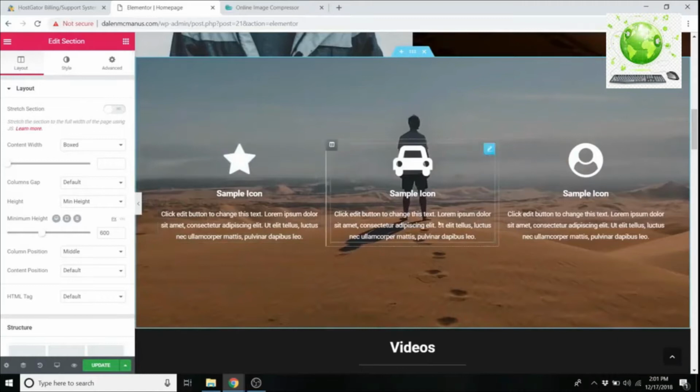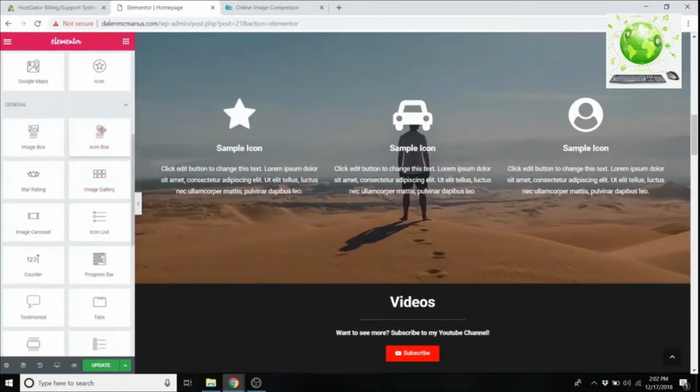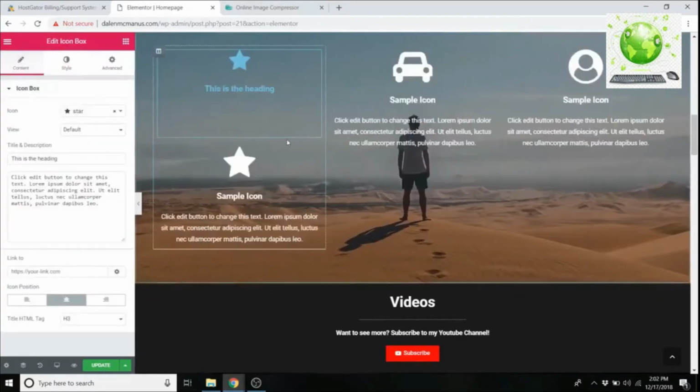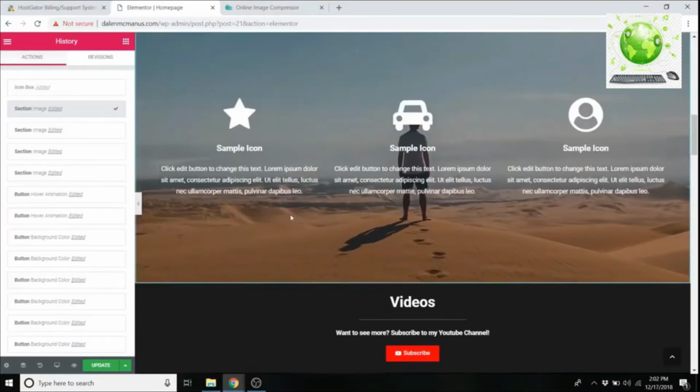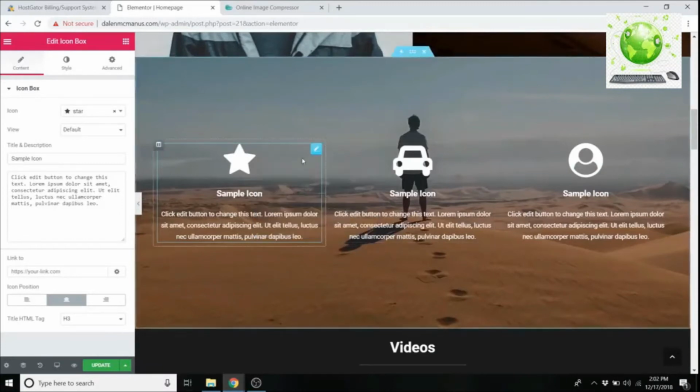Alright, so I've got these icons in here, so let's change those. So the way I got these was, again, go up to this Rubik's Cube looking symbol, and these are just regular icon, they're icon boxes actually. So if you drag that in, that's how you create those. So let's change these. So let's click on that button or right, it's gonna keep telling me whether I know how to right click, just click got it. Anyway, edit icon box, and you can change the text, you can change the little title here. So let's change this to films, if I can spell that right, there we go.